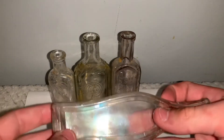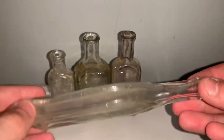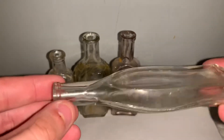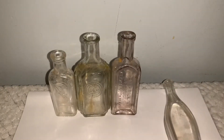So this one right here, as you can see, is a really unique shape. This held cough syrup, I do believe, but this one is really cool too. Again, no dates on it though, nothing. It just looks very similar and I found one that said it was from the 1900s, so we'll move on to the next.